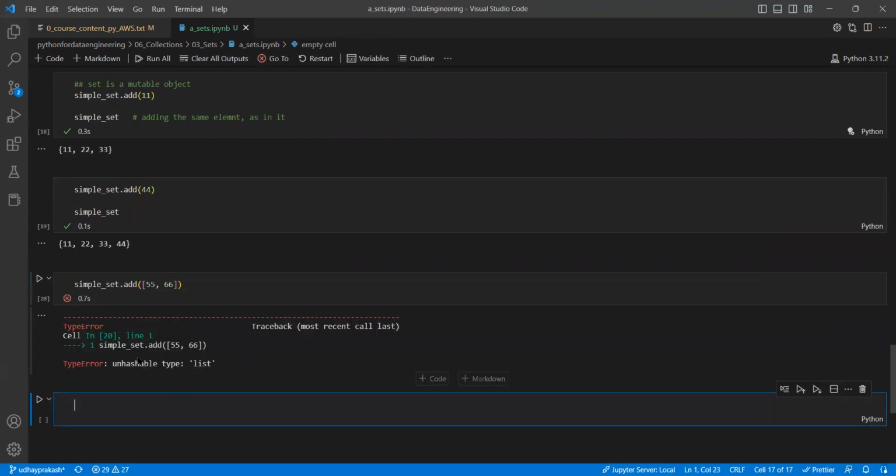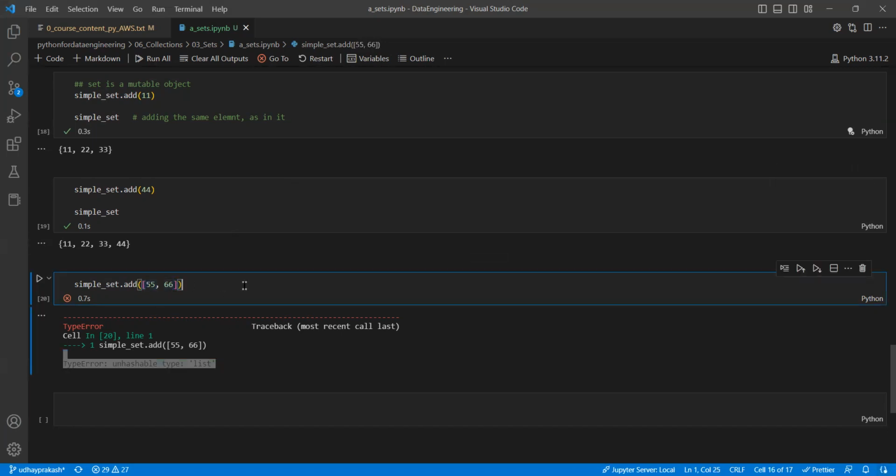What is it saying? Hey, interesting thing. This is the next important thing that you need to understand. Till now, you have created lists and tuples, fine, right? And whatever elements you created in a list or a set, you are not bothered how many elements are there, whether there are duplicates or not. Whereas when you come to sets, the next important thing that you need to learn is it cannot store mutable objects. So there are two statements you need to understand: sets are mutable, but can't store mutable objects.